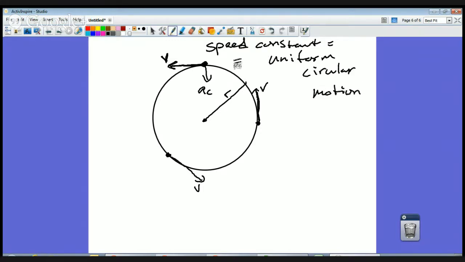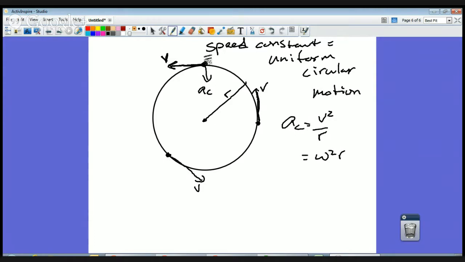If the car is maintaining the same speed, we have uniform circular motion, which means there's no other acceleration other than the centripetal acceleration. If there was, then the thing would be speeding up or slowing down, but it's not. So all the acceleration is towards the center, so it's only changing the direction. It is not changing the speed. We know that centripetal acceleration has to be equal to v squared over r, or omega squared r, however the easiest way for you to work out the problem.